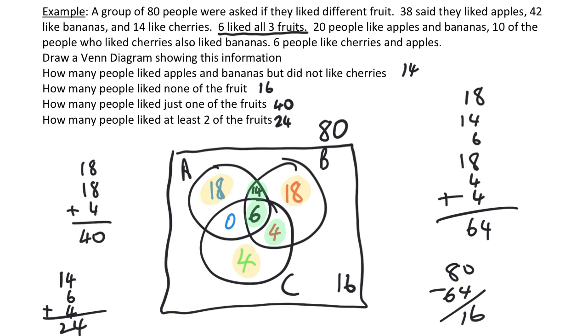So to work these out, start in the middle with the overlap of all 3. Then go to the duplicates for 2. And then work for what's remaining in each circle. Once we've got those, add up all the numbers within the Venn diagram and take that away from the total that were involved to get the number outside of the circles.